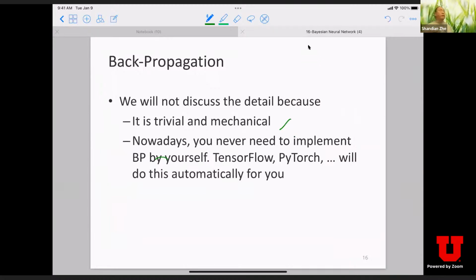So let us assume we have some powerful deep learning library or automatic differentiation library in hand, and you don't need to worry about the gradient calculation details. Then we'll talk about how, based upon those libraries, we implement Bayesian inference or probabilistic inference for neural networks. Any questions so far?